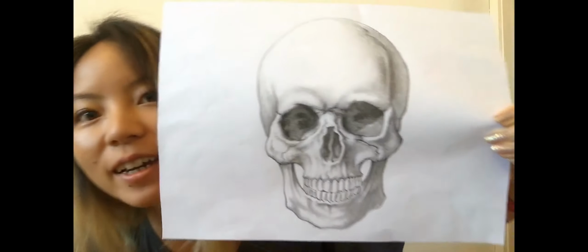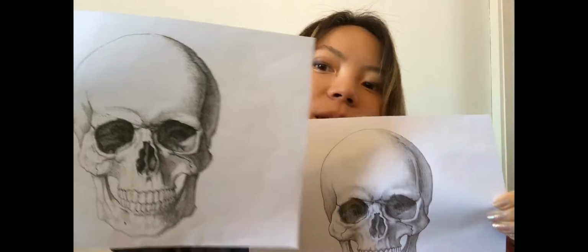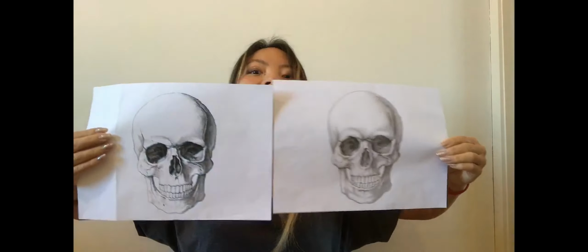Here's the finished product. This is the drawing that we did, and this is the example. Here they are.